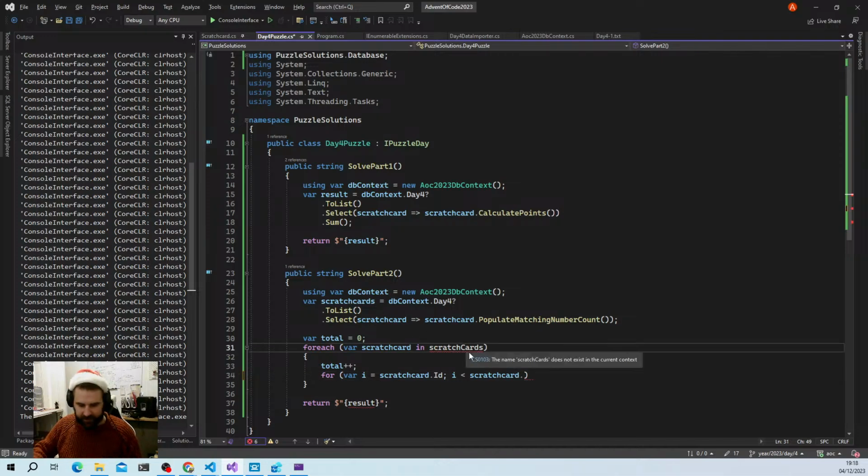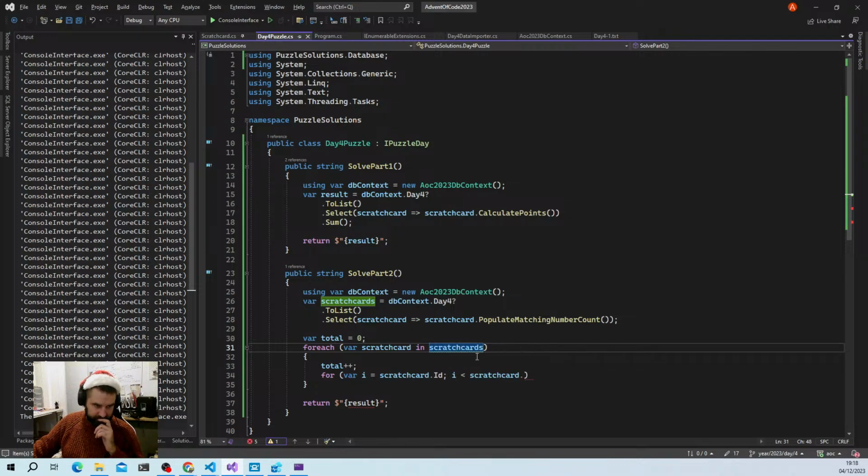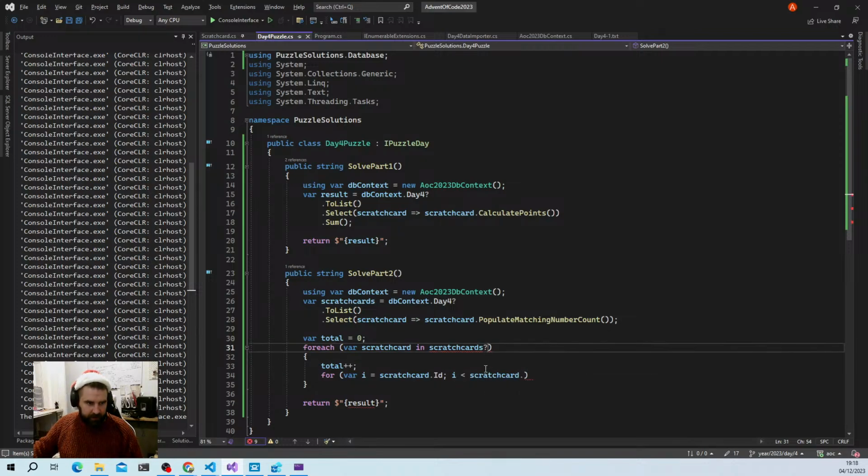This is scratchCards, it's not scratch with a capital C. What am I doing? scratchCards may be null here. Can I just put a question mark? No. Exclamation mark? Yeah, okay. It's not going to be null. We know it's not going to be null. This is purpose built for the fact that it's not null.